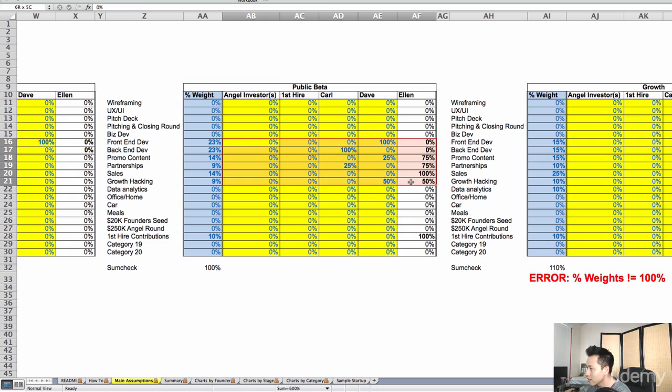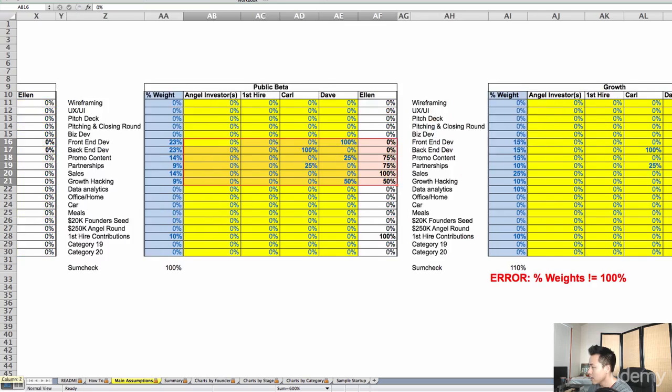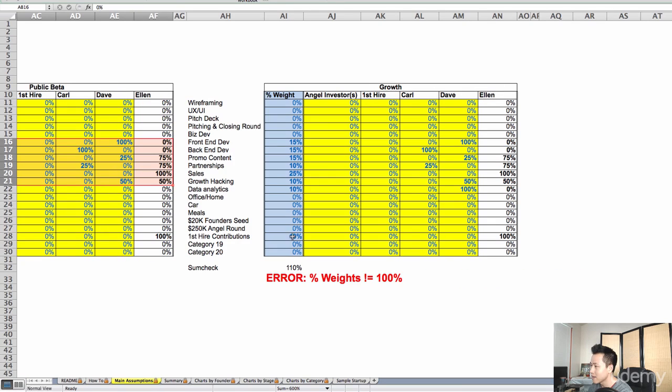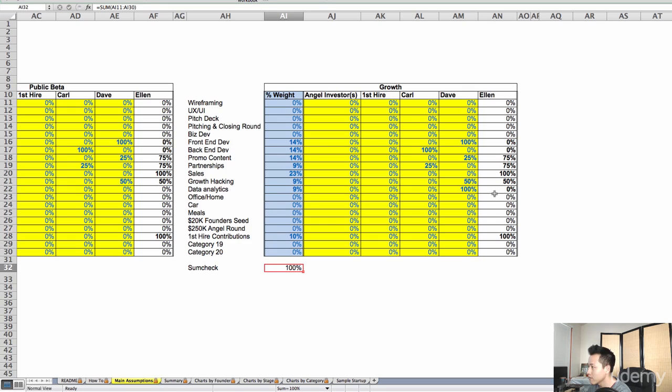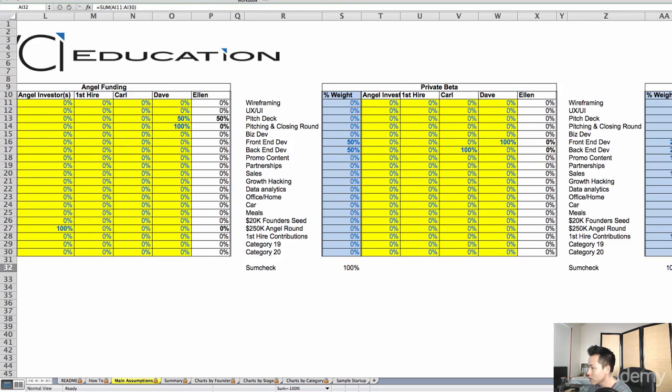And now we don't have to adjust the other assumptions for the other co-founders here, because they're still going to make the same contributions. We still are using the same assumptions, unless the roles are changing, then you want to change those, right? But for this example, we're not going to do that. And now let's do exactly the same for the last milestone. So we're going to go 10% down for all of these. So now we have the correct sum check. We're going to leave everything else the same. And so now all of these are in.